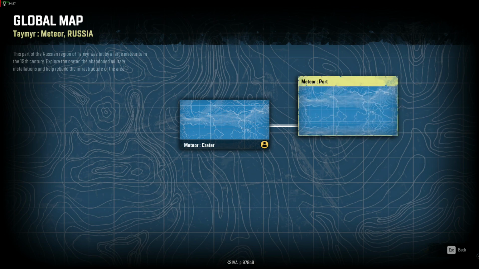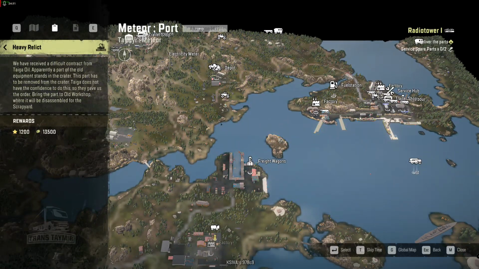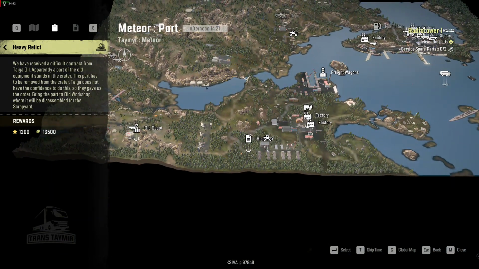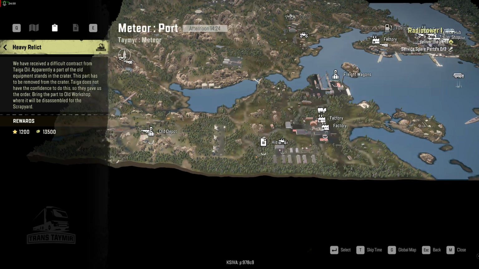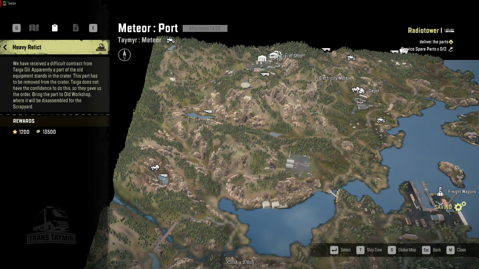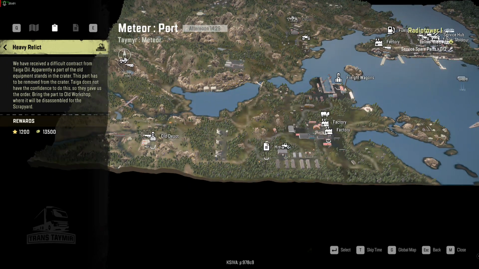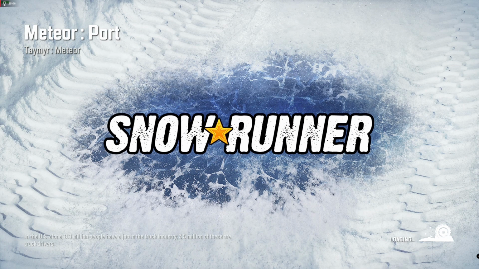I was kind of debating if I should grab a scout off of Crater and drive it over here, as opposed to buying one in the garage and driving it all the frickin' way down here. But you know what? I think I'll just jump into this Tuz. And if the Tuz don't do it, well, I have other trucks on the map that will do it.